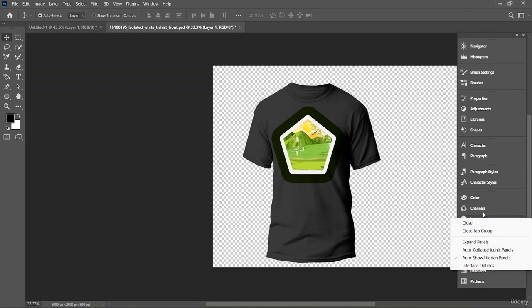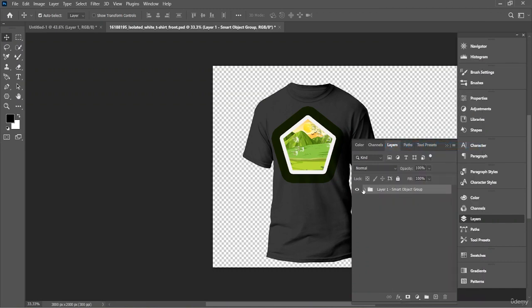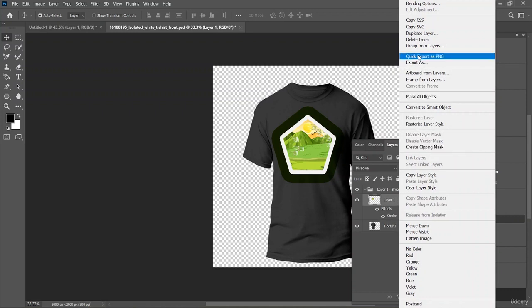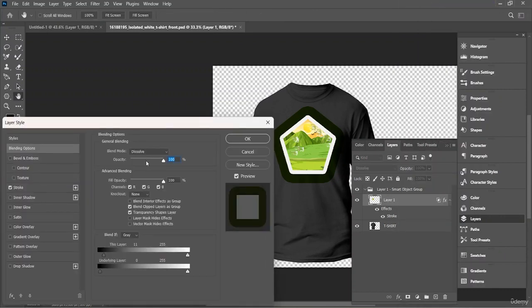First off, just go over to layers. I'm going to right click on it, convert to layers first. I'm going to extend it. Right click on it, layer 1, go over to blending options again, which is this design. Then you can fix the opacity. I'm going to keep it normal. Then you can fix the opacity and also see the outer layers too, which looks a lot more professional than how it actually was.